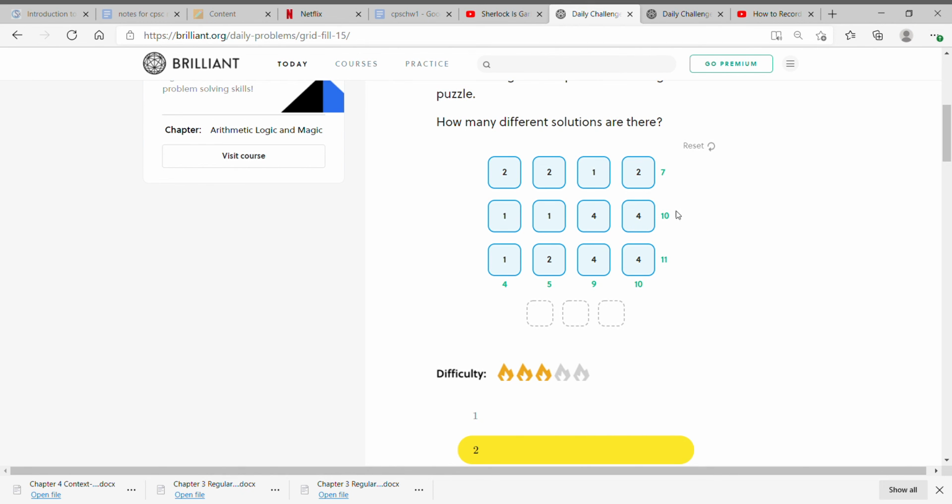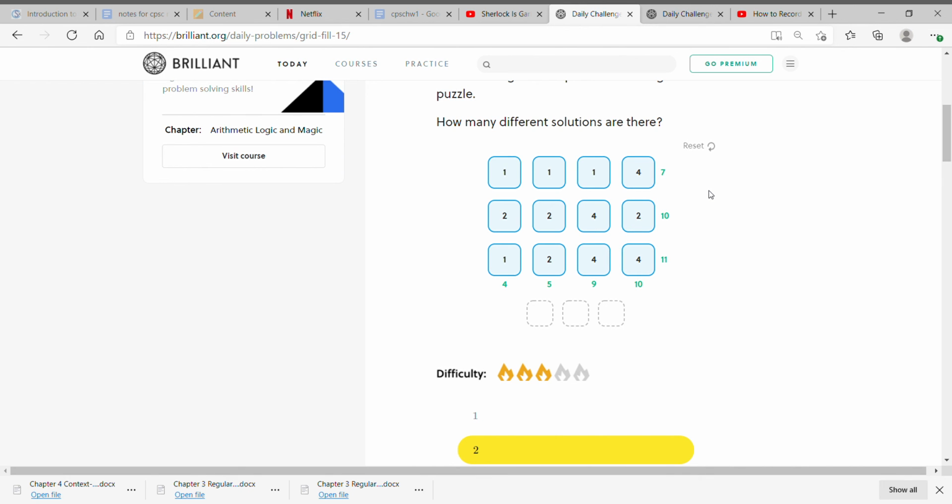But now we have to try the other tree. Now assume that the 2 and 4 go in this order and see if that narrows down the remaining possibilities. With a 4 here in the 7 row, the other 3 in the 7 row all have to be 1s. So this 1 in the 5 column has to go on the top, and a 1 has to go in the top of the 4 row, and then you just have to figure out between this 1 and 2 what order they go in. If they're in the other order, then these 2 rows aren't adding up correctly. So it has to be in this order.